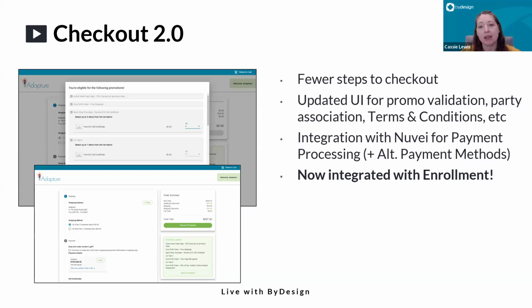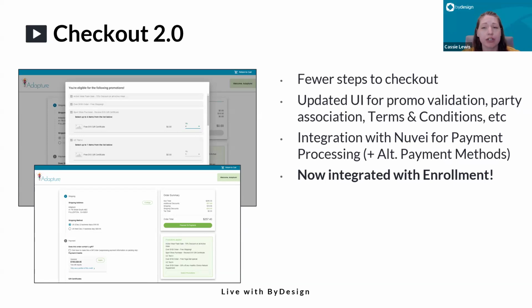But really, there's a reason that we want you to leverage 2.0. And that is that it's fewer steps to checkout. From the 1.5 version to the 2.0 version, we've eliminated about 4 clicks in the overall checkout process. And that's something that we all know on this call, and I know I've heard it from all of our clients. The fewer clicks you have, the fewer chances that that customer is going to bounce. So we have streamlined it so that we know that we are minimizing those opportunities for that customer to leave the checkout experience. So 4 clicks down to 1, a much better experience there, much more efficient.